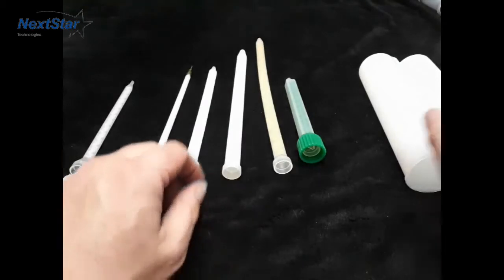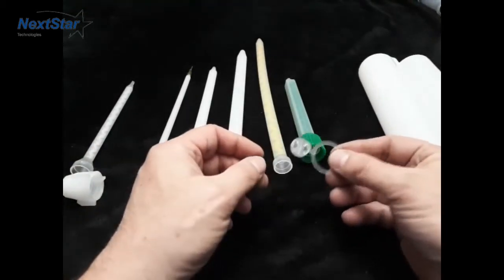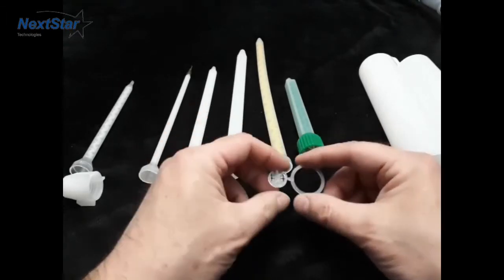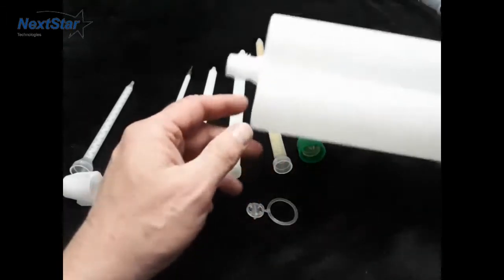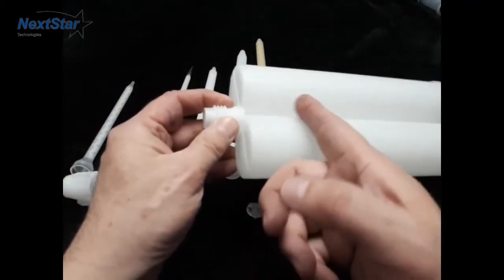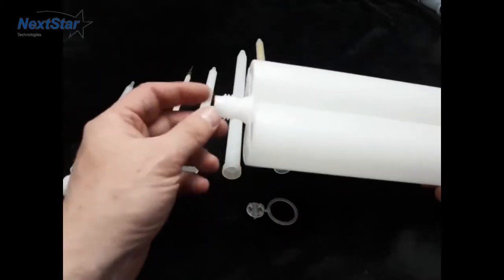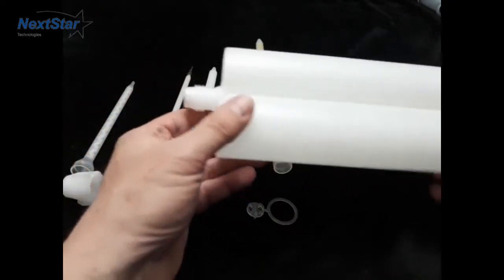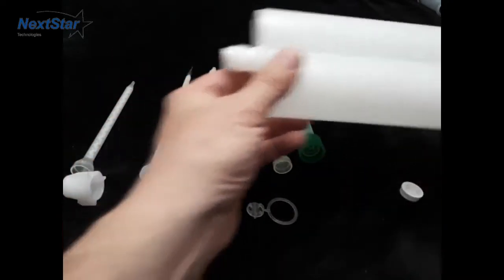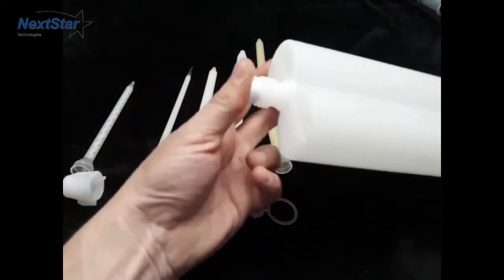It's quite common with polyurethanes — if you don't think you're going to use the whole cartridge, use a flow restrictor. If you don't use a flow restrictor, when you get near the end, let's say you have half a tube left, you can pump out a quarter inch worth of product into the garbage to make sure the two sides are not contaminated, then basically recap the cartridge.